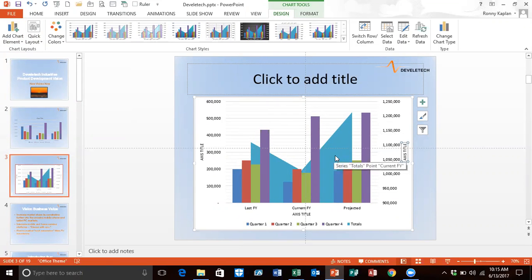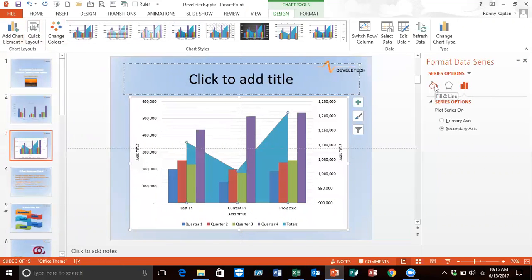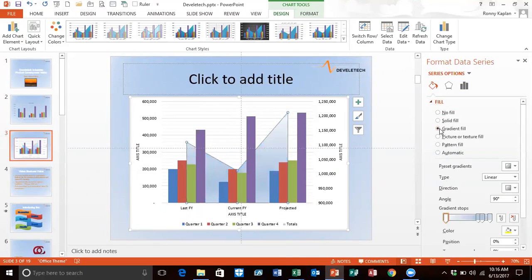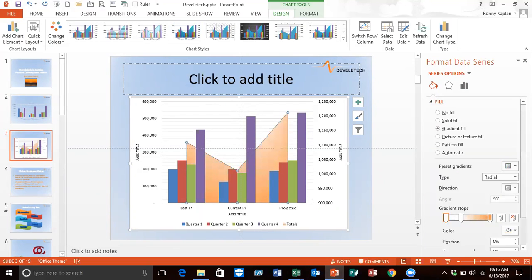But also the colors don't work so well here, so we'd want to modify those a little bit, I would think. And so I could select that and say format the data series, and this represents color, the little bucket of paint. And I might want to change the fill. Perhaps I want to make it a gradient fill, and that looks better already. But if I wanted to change the color of the gradients, there are a bunch of preset ones that I can use, or I can create my own combinations of colors if I want to.